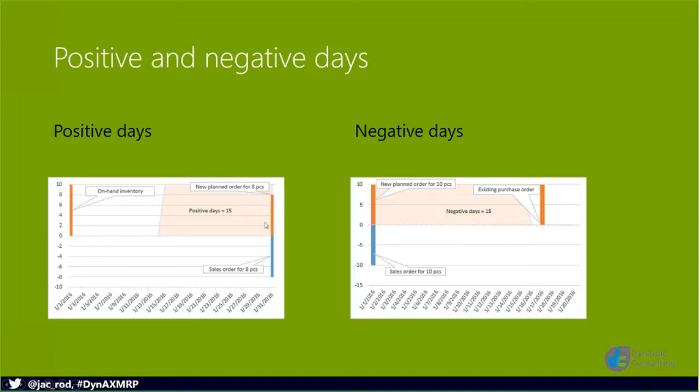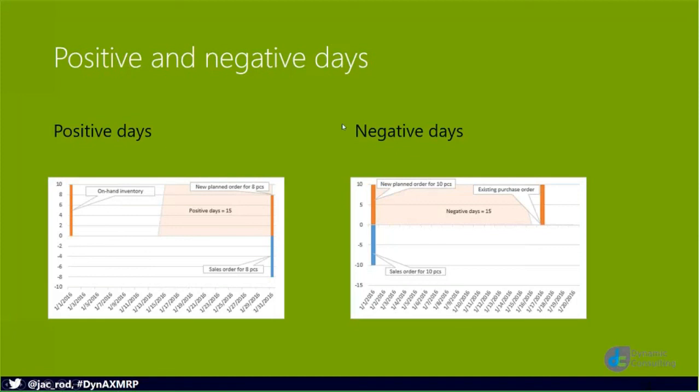Now again, it's important to understand that positive days, on-hand inventory is a receipt. It may not seem like it, but as far as master planning is concerned, on-hand inventory is a receipt. So if you have positive days, like in this case, that are less than your coverage time fence, AX won't see your on-hand inventory here and will say that you need a new planned order for this item. So what I typically see is people have their positive days set to something like 9999, just to make sure that this never happens, so that their on-hand inventory is always seen.